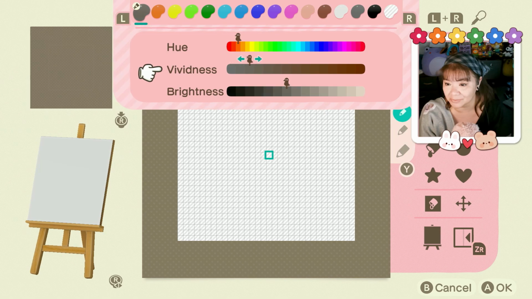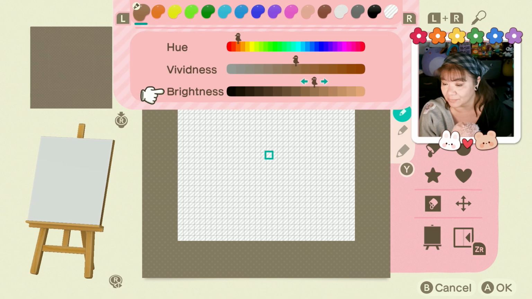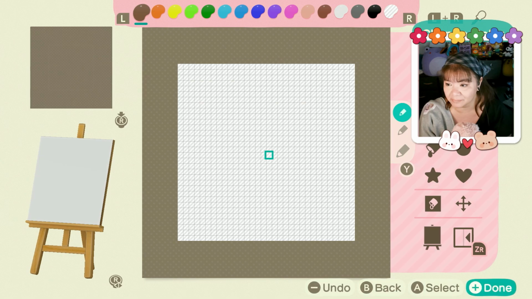So we're going to go 1, 2, 3, 4, 5, 6, 7, 8. We're going to go to 8 for this one. And usually I start my colors about number 6 from the right as far as the darkness goes. But for this kind of color, you're probably going to want to go a little bit darker. So you're going to want to start this one also at an 8, just because it's almost the only way that it'll look good. So this would be a mid-tone.